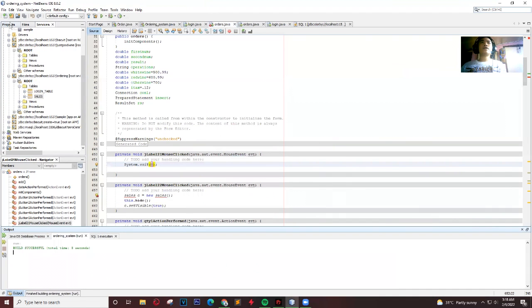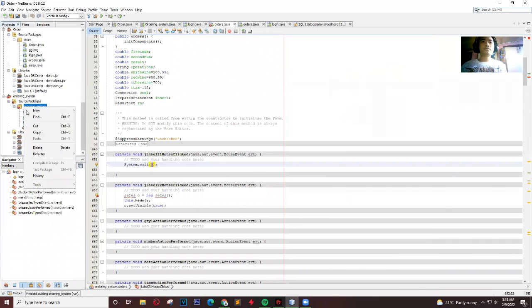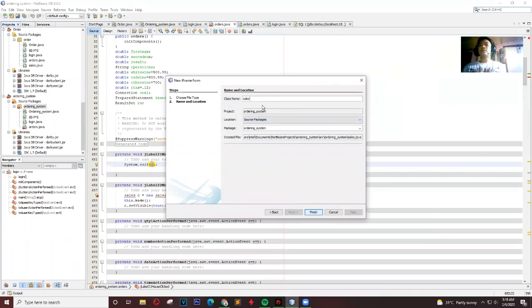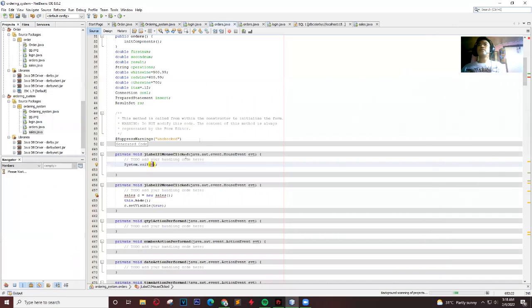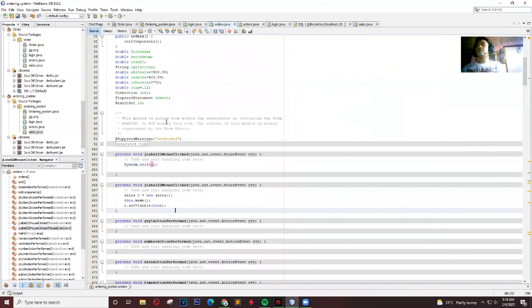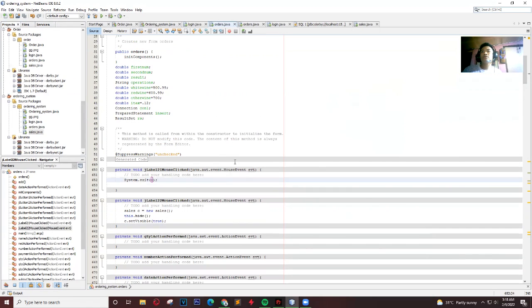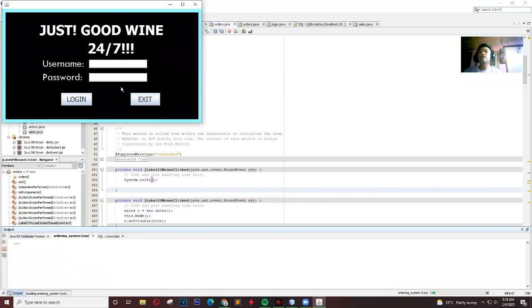So we're going to add another sales in here so that we're not going to get the error right here. So we're going to JFrame and then sales. There we go. The error is gone. I'm going to check only if the exit will work.